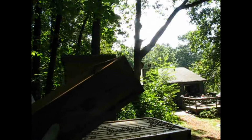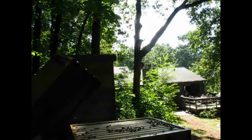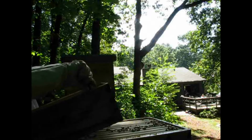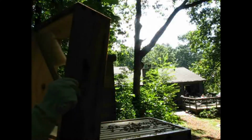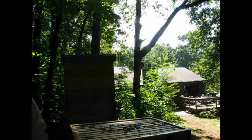So there's nothing between each layer. Nope. Just bees. You really don't want to come over here? Huh? Stop those bees going around my face. Come on, get up. It might be that we have to take this over to the trailer and take the frames over. Okay. Separately. I can do that. I'm gonna try to get these girls off here first and smoke it real. Now they're becoming mad.